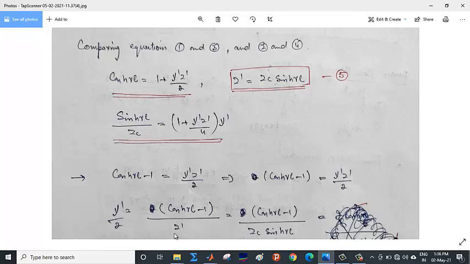So this z dash is actually equal to Zc sin hyperbolic gamma L, and that means this y dash by 2 is equal to cos hyperbolic gamma L minus 1 divided by Zc sin hyperbolic gamma L. Now I will convert them into the half angle formula. We know that for a normal cos, 1 minus cos of theta is equal to twice sin square theta by 2, but for hyperbolic it is the other way around. Cos hyperbolic gamma L minus 1 will be equal to twice sin hyperbolic square gamma L by 2. Similarly, sin hyperbolic gamma L will be similar to the normal sine: it will be equal to twice sin hyperbolic gamma L by 2 cos hyperbolic gamma L by 2.